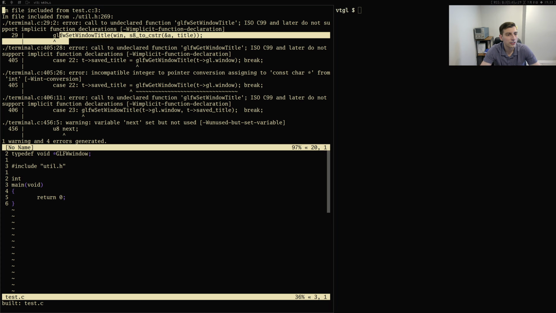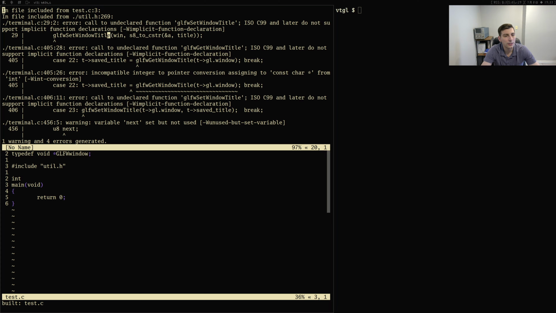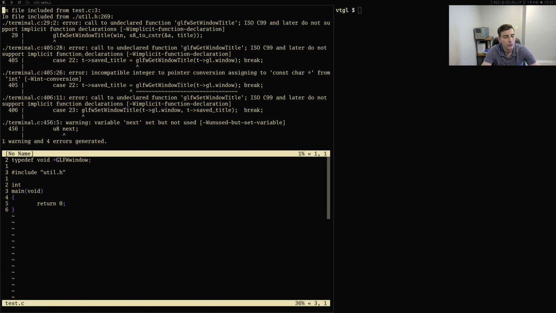So these functions, I don't really want to move them though. I think probably it would be smart to move these into the GL code, like the terminal stuff with all the other OpenGL code.